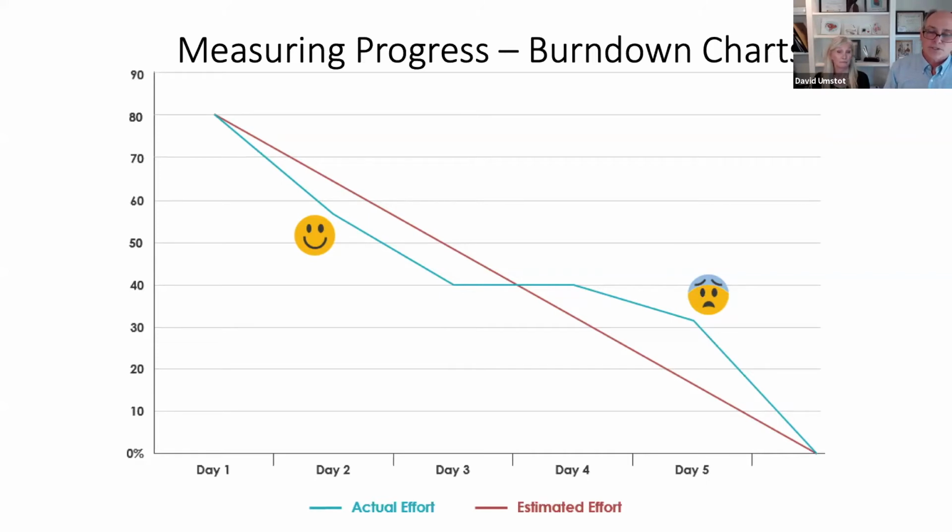This really gives you a sense of whether we are on track to achieve our desired outcome. And if you're not, what measures can we use to get back on track? Do we have to pull somebody else in? What do we need to make sure that we hit the goal for the burndown chart? So get the whole team collaborating and finding that answer, because you really don't want to ever move the sprint goal. So what do you need from me to help with that? Or what do you need from the team, or from whoever it may be, in order to go faster?